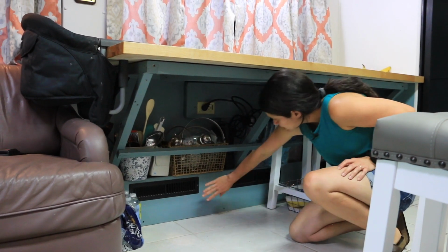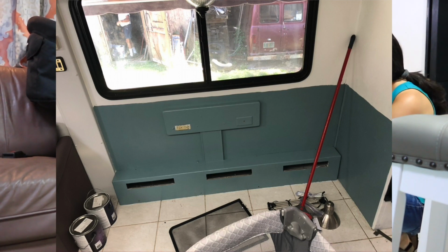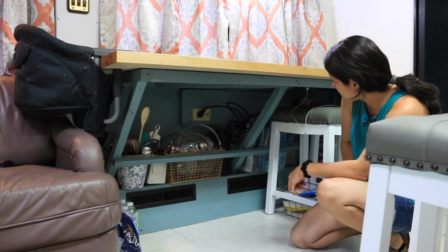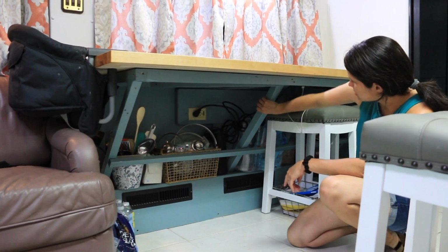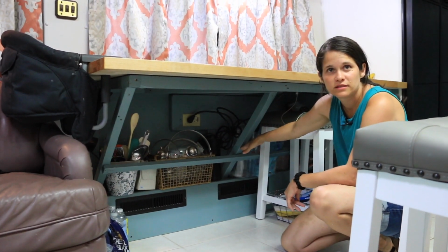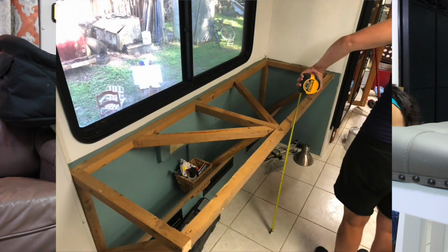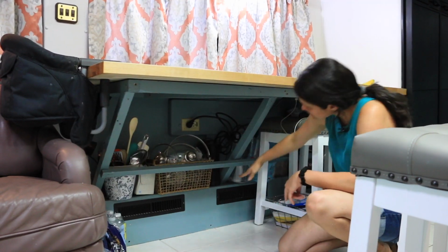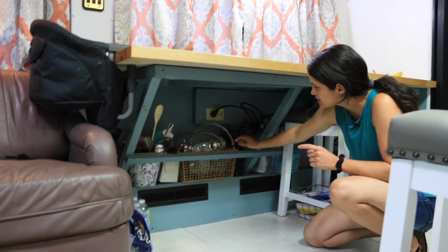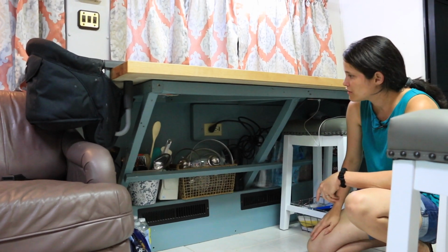So you see the air vents, this part right here was already there. And we didn't want to compromise any of the heating that we had. So we decided to do, I don't even know what this is called, like a V? Or an angle. We decided to do an angle brace to hold the countertop. It's really sturdy, but it's connected to this piece of wood. So all we did was add a piece of wood here to keep things from falling off while we're driving. And so far, so good.